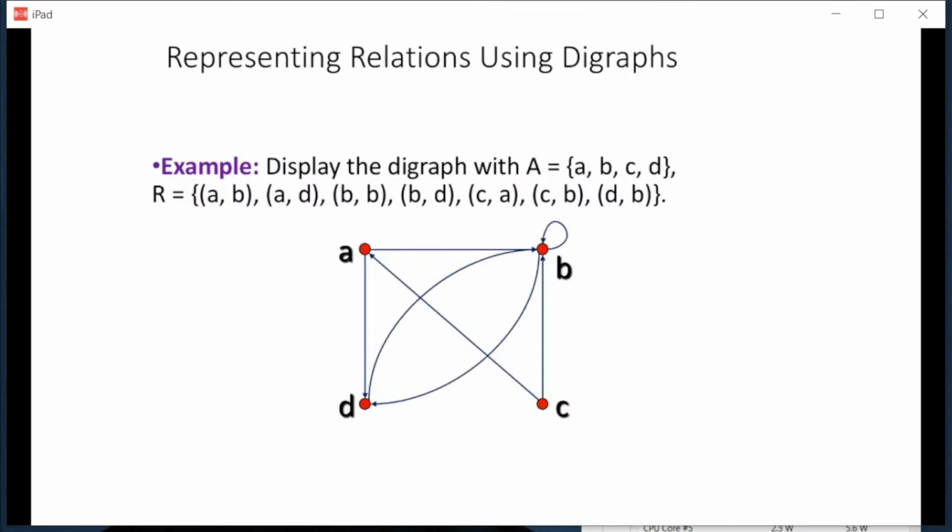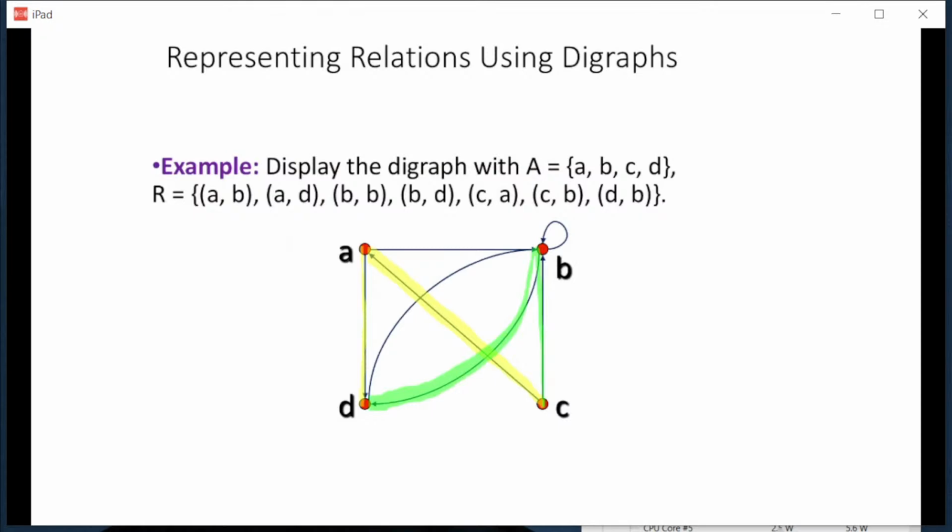Any guesses? Doesn't have to be the right answer. You're probably right though. So you remember that we determined earlier that C is related to A, and A is related to D. So CD would show up in the composition of this with itself. But check this out. That's not the only way to get from C to D in 2 steps. You can also go this way. So this composition matrix actually counts the number of ways that you can get there.